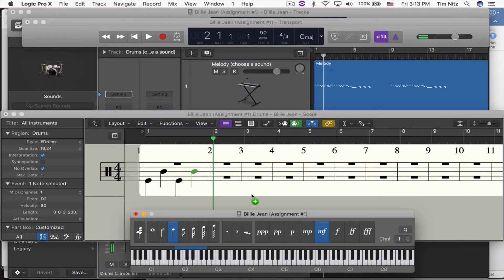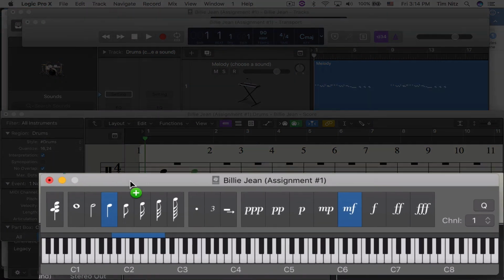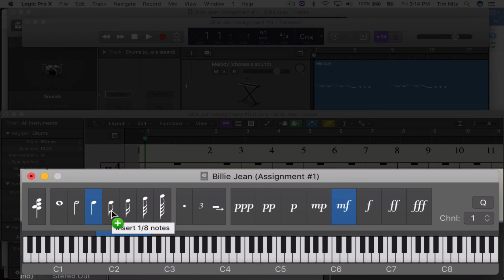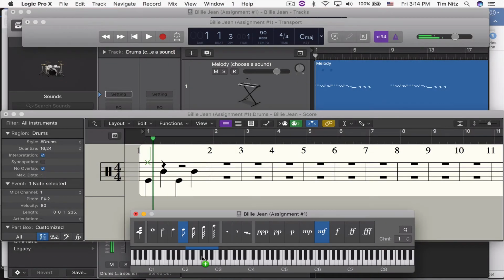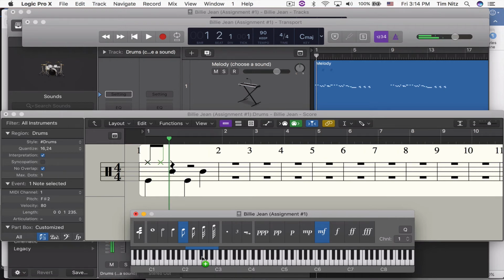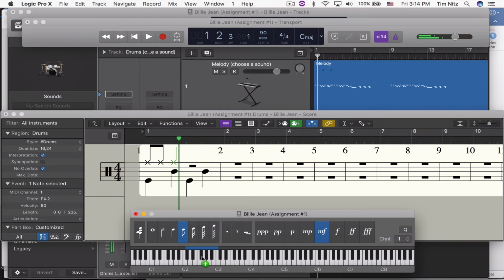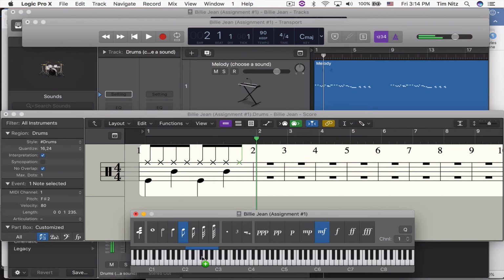Now I just need to go back and put in my hi-hat part. So I'm going to go ahead and hit return. I'm going to choose eighth notes. That was the part that we were looking at for hi-hats. And then if you remember, we've learned that the hi-hat, the closed hi-hat, is typically on this key right here, F sharp 2. There's our first hi-hat. It looks like a quarter note, but once we put in the next one, it'll tie them together. So now it looks like they are eighth notes. And there we go. There's our hi-hat part and our kick and our snare part for bar 1.